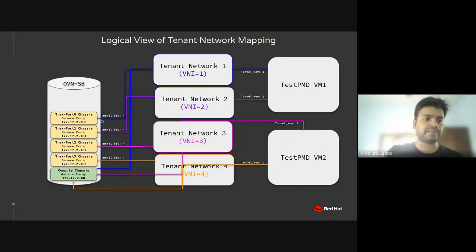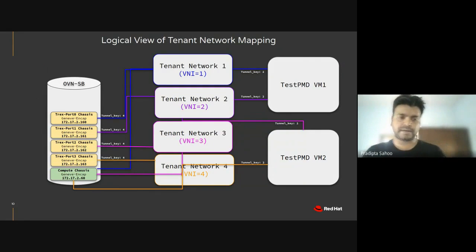For example, I have created 4 tunnel keys, which are 4 logical ports mapped to the respective chassis of the Trex ports. On the OpenStack side, the logical port of the VM network is already assigned by ML2 OVN. Now we define the data field in the Geneve encapsulation SCAPI header.